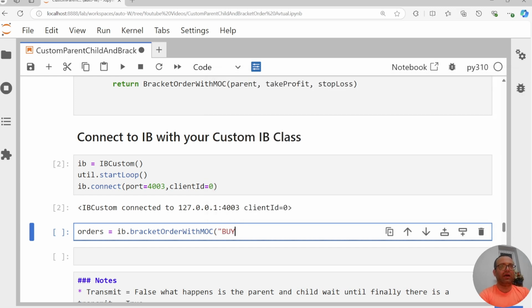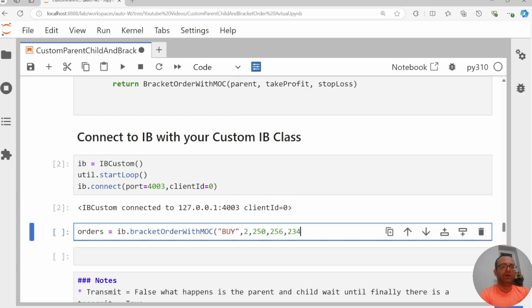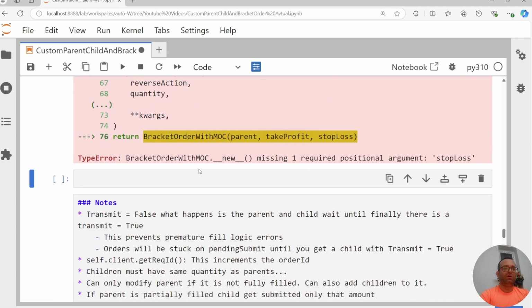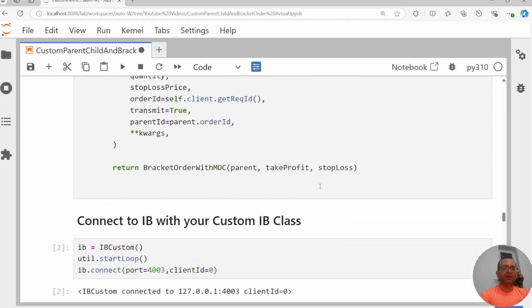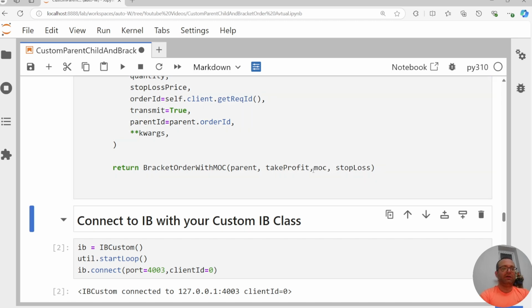So let's just do buy. Unfortunately, market is closed, so you guys won't see this works until next time I have time. So the first thing is the limit, take profit, and stop loss. Let's say stop loss 235. I'll purposely make the take profit and stop loss hard to get to. So we can see if the market on close order worked. Oh, what did I mess up? Oh, stop loss. I need to return market on close and stop loss here.